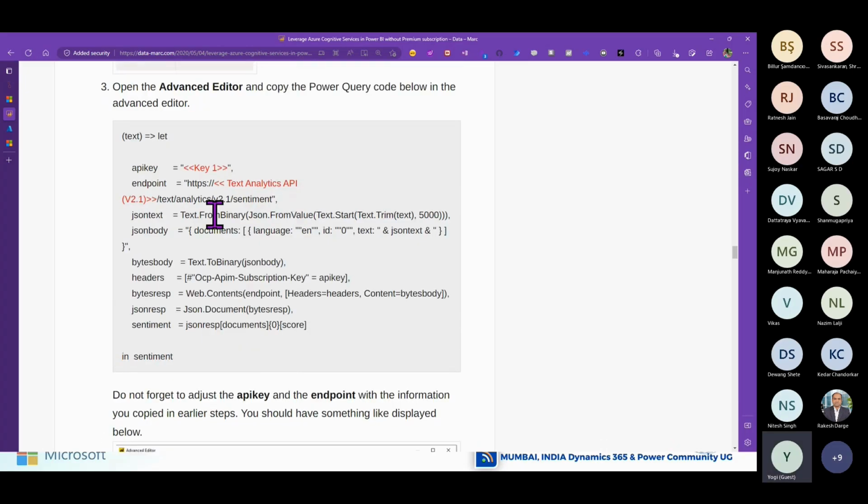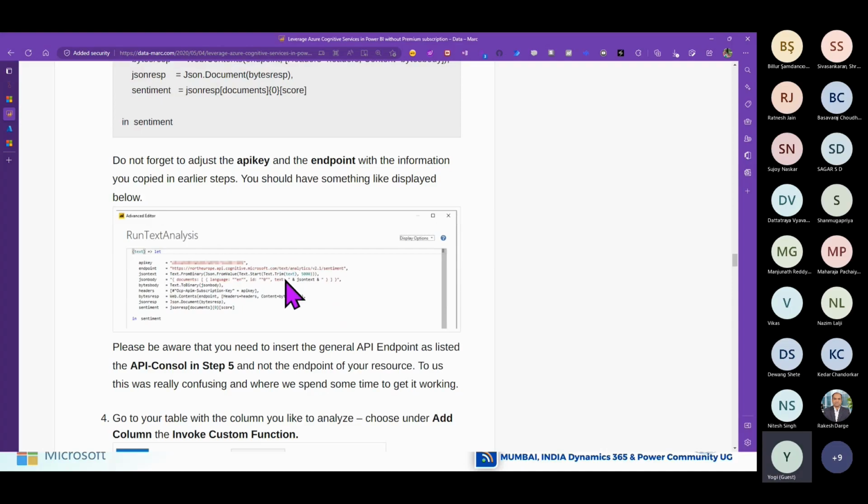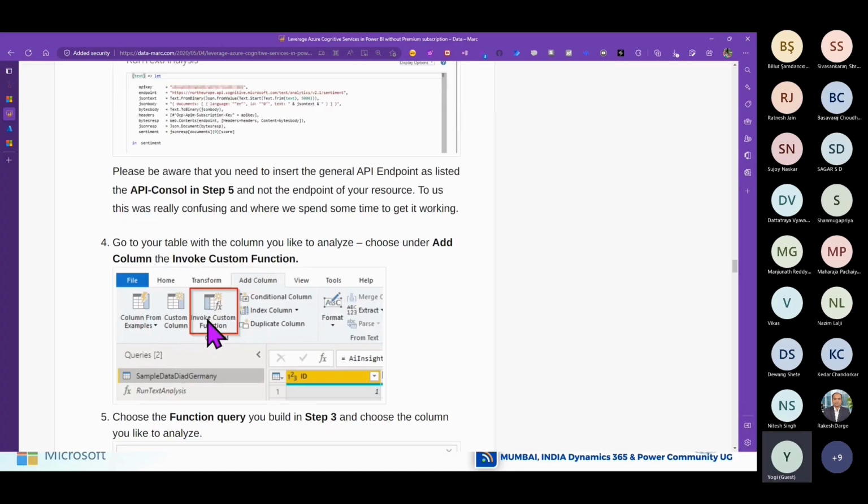And here, this is your key and endpoints. Once you supply this key and endpoint and apply your data, you get the output from the Azure Cognitive Services as well. So it creates the function for you, and then you can invoke the function on your data.